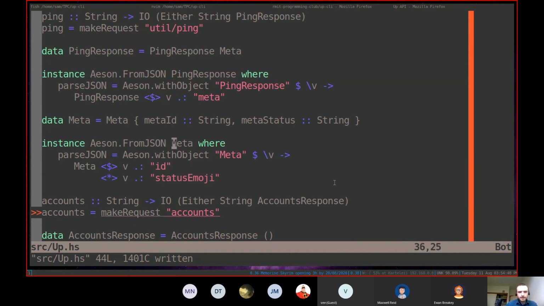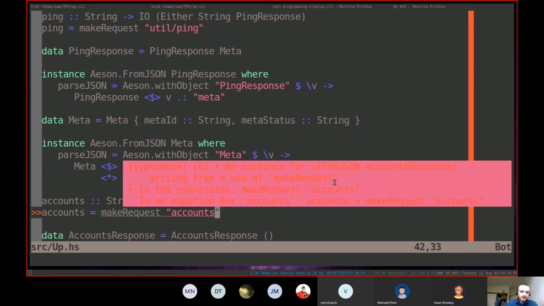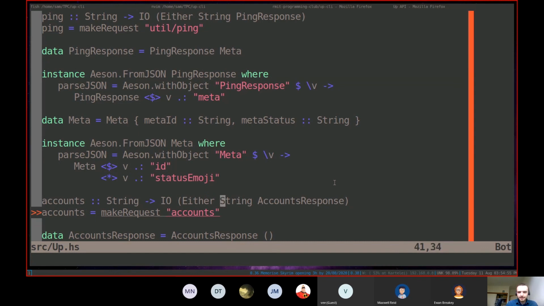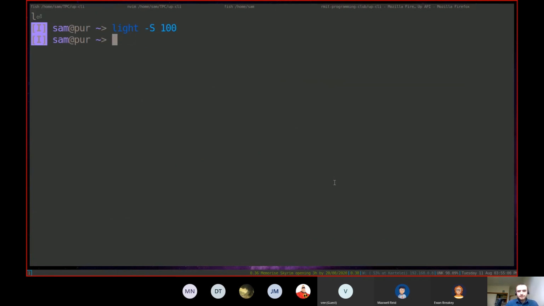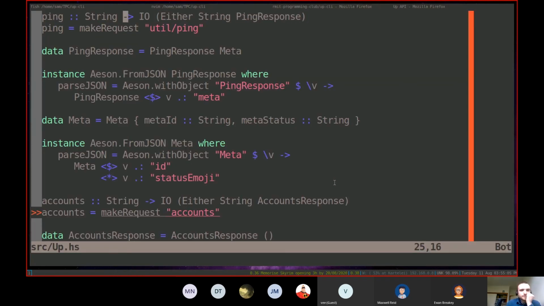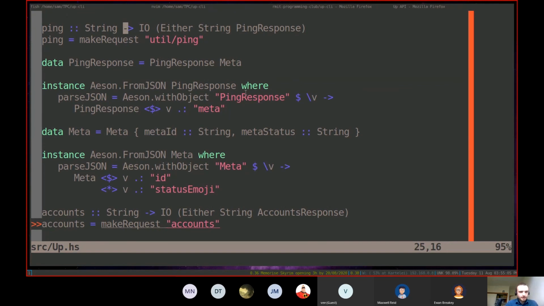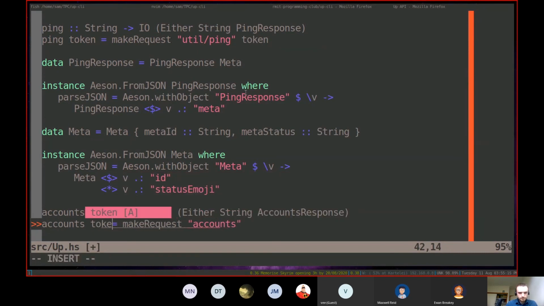How am I going to tackle this? So the idea here is that we've got two functions. This is the ping function, and this is the accounts function. And that is the only difference between them, other than the fact that I need to specify how I'm going to decode the accounts. And the reason that we can do that is that the type it's decoded at is beautifully inferred. And another thing is that, I'll talk about currying later. So I'll put the token there. Beautiful.